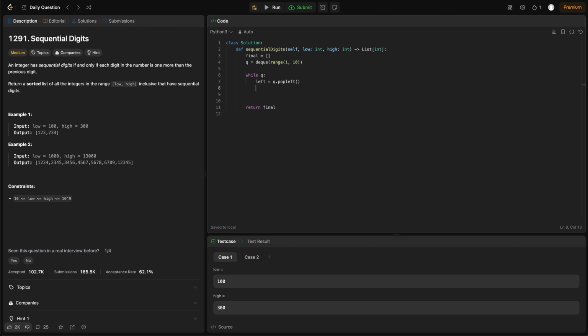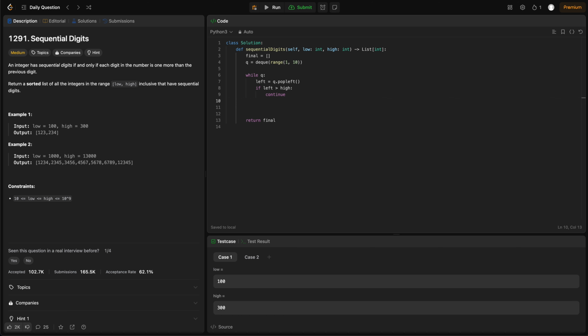So if it's not, this is like an early return. If it's greater than high, then we just forget about it. A cool thing Python has, and I'm pretty sure a lot of languages have, is this continue, right? So we'll just go into the next iteration. It wouldn't even do the rest of the calculations. So that saves some computing power and some runtime.